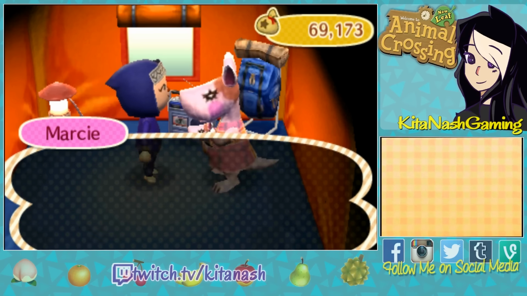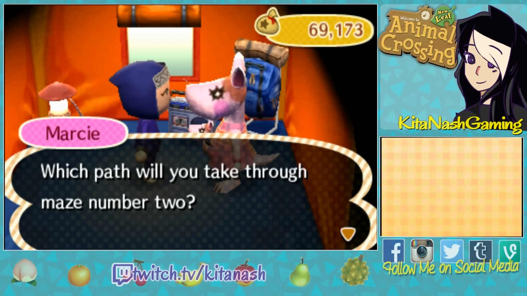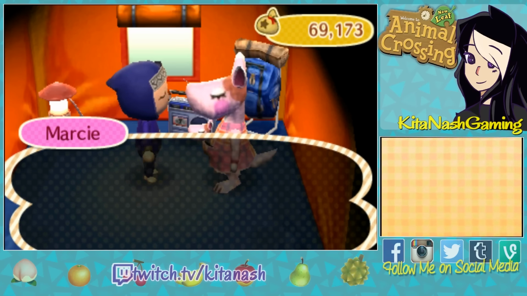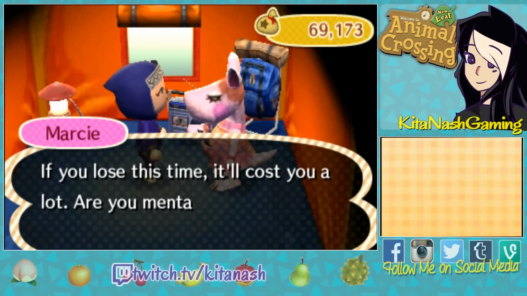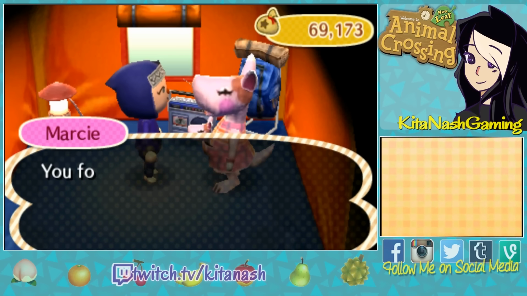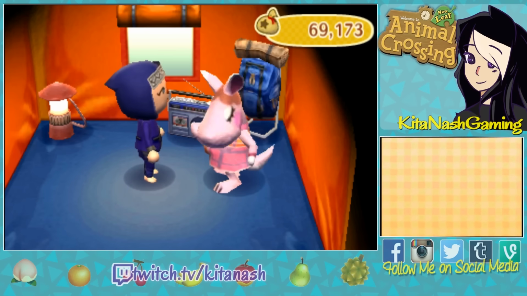Blue path. Okay. Black path. Let's see. Purple path. Yeah, whatever. Oh, I found the exit. Okay, whatever, I don't care. I just want you to move in!